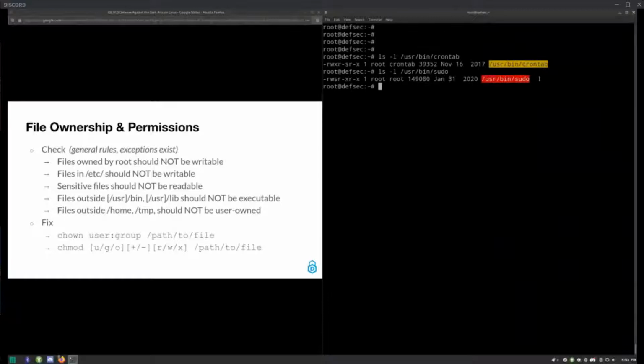So understanding historical vulnerabilities in the default set user ID programs is also a good idea. Check what versions they are. If you're running old versions, try to update. The other way that an attacker might abuse a set user ID binary is by making one themselves, right, as a persistence mechanism as opposed to an initial access mechanism. So watch out for exploits against existing ones, but also watch out for new ones being created as a persistence mechanism. And then there was a third part to that question that I forgot already.